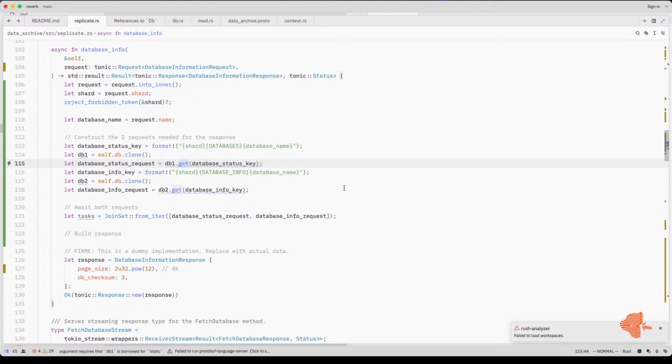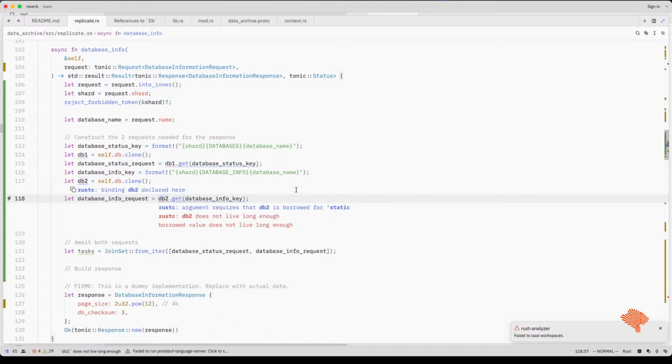How would we do this in Rust? I want to stare at that error for just a moment. We know that it will only live to here, right? But it could be sent to another thread.